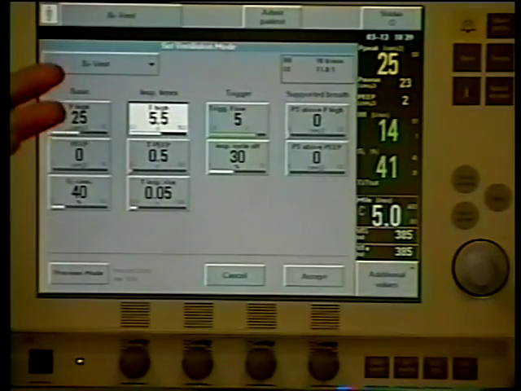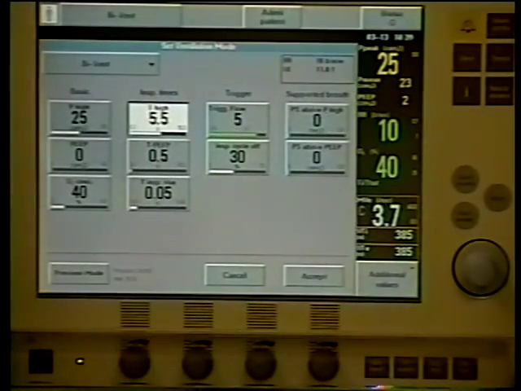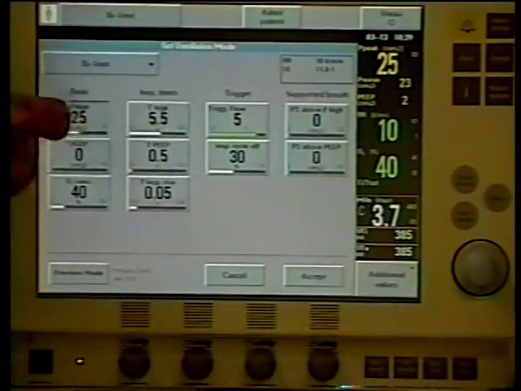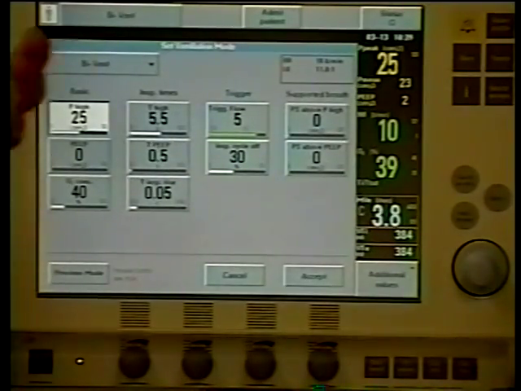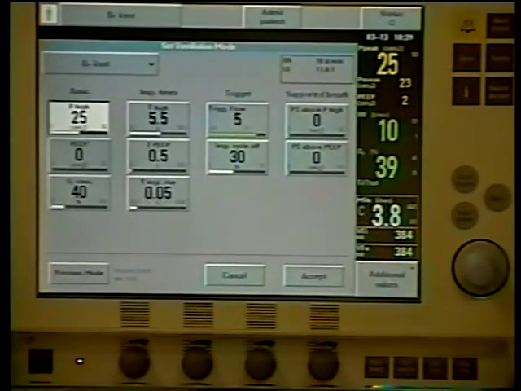Now, it's easy to remember the drop and stretch, but let's think about why we're going to do both of those things. First of all, with the P high, I'm going to drop that because hopefully as my patient improves, they're going to need less and less mean airway pressure. So I can start dropping my P high. I'm not going to go crazy and drop it 5 centimeters at a time, but I'm going to drop it 1 to 2 centimeters over a course of time. In fact, I can say this for sure: there's been times when a patient's done real well, and I've dropped 6 to 8 centimeters over the course of a day, just rapidly weaning, but I've never dropped it hugely all at once.